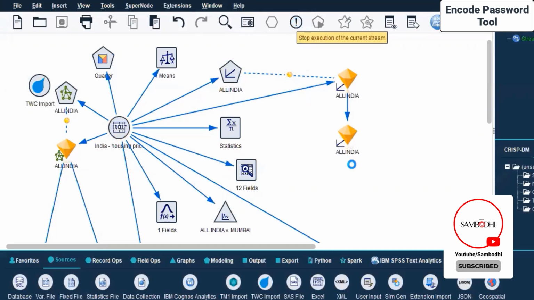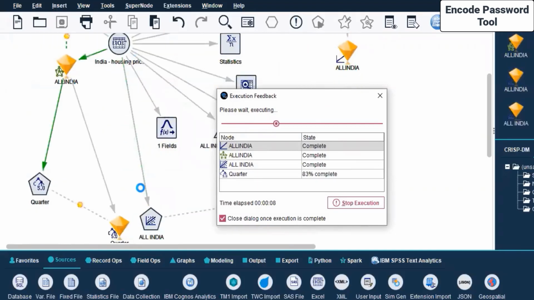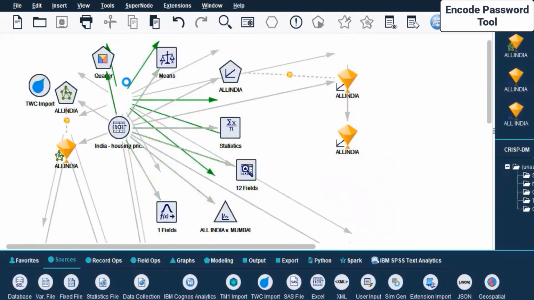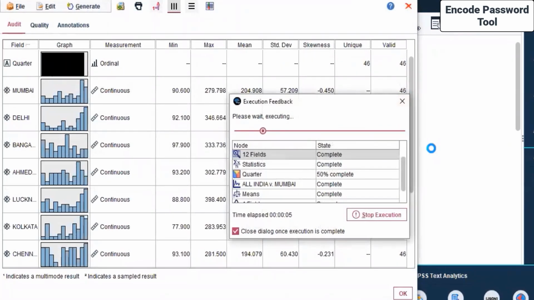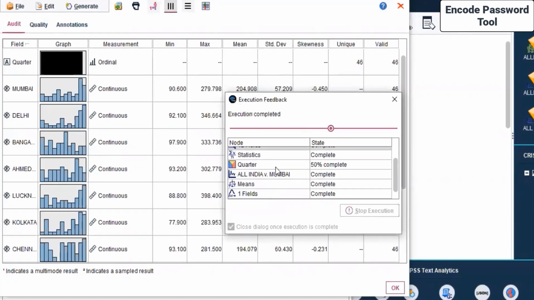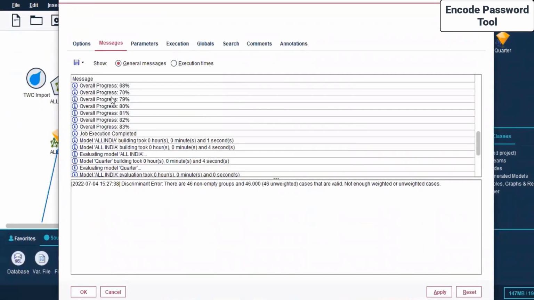You can see that this is now stop executing. See, now you can see the greens are happening, showing which of these are running and which are not. Currently, we are running this stream, and now it is running all these streams. These are the big set of outputs getting generated as different windows we see here. Now it's showing us the executing. There are some errors also, and some messages also.